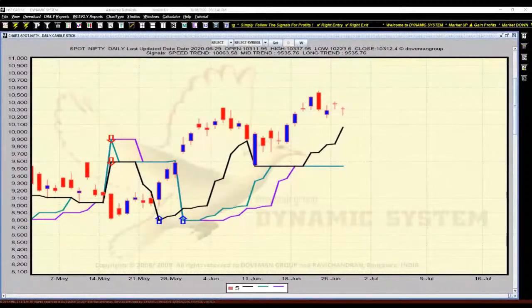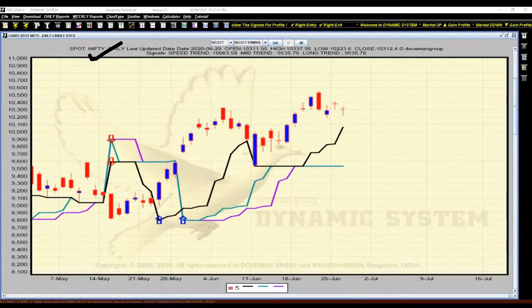So in this dynamic system, you can see I've opened a daily chart of Nifty. How to open a chart of dynamic system, what is inside dynamic system, how to use it, all these things, there are training videos in the members area. Where to find it, I will show you at the end, and at your leisure time you can go watch it to understand the dynamic system level 2 trading method also. Once you have understood that, implementing this third step using dynamic live becomes very easy.